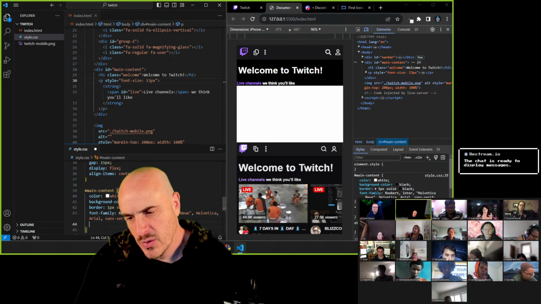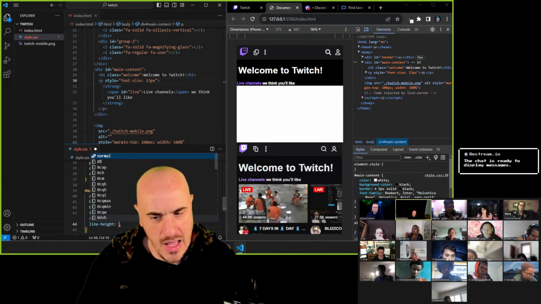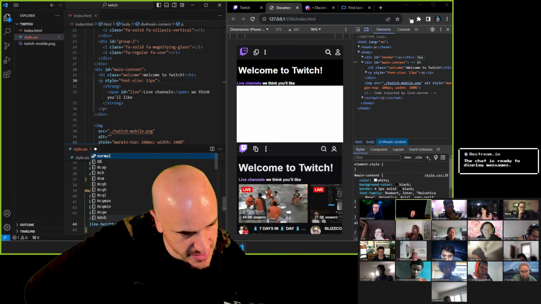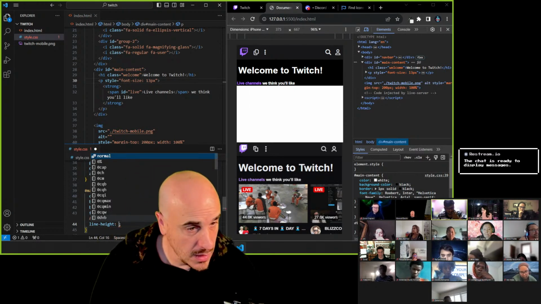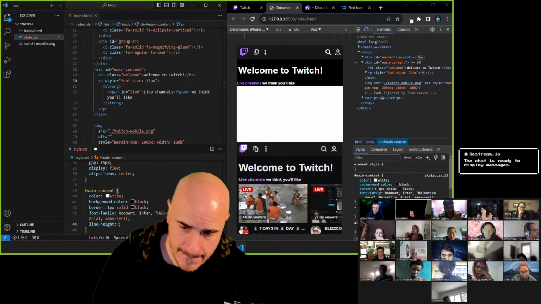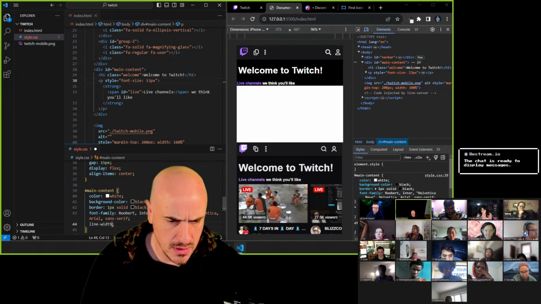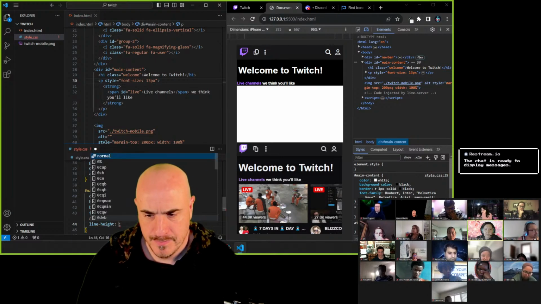So someone had a line height suggestion. It's been a while since I used line height. Any suggestions for line height? Maybe use line width. Line width? Okay. No, no line width. You could do the line height just smaller than whatever the font size is, I guess.